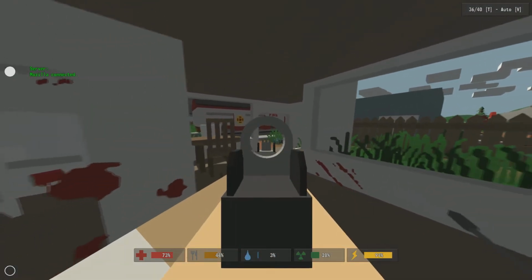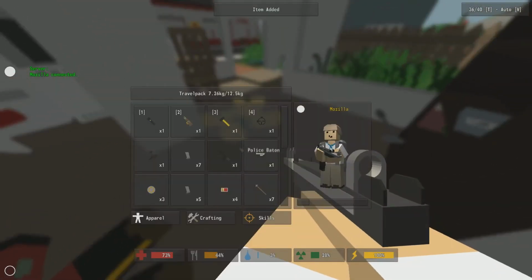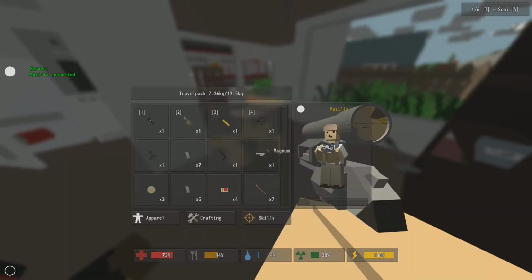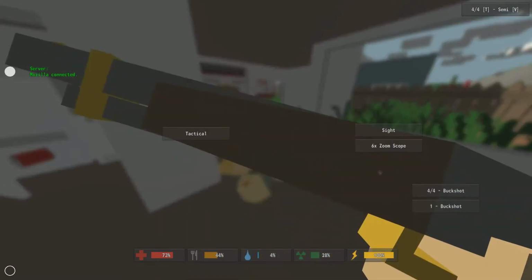Oh, Jesus. It looks pretty bad, but it's better than putting a random 6x on a pretty fast weapon. Yeah, the 6x is actually pretty bad, but I'll put it on a shotgun just for the sake of having a 6x.